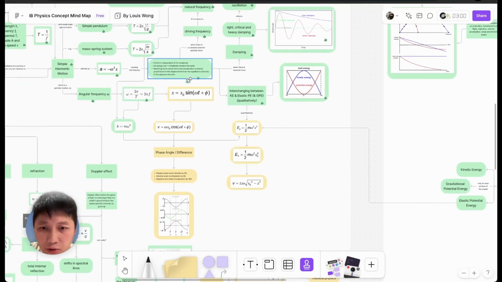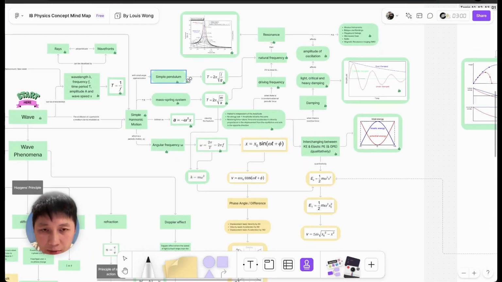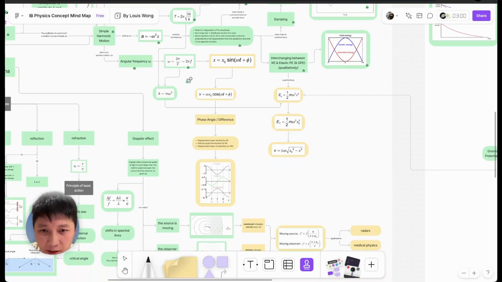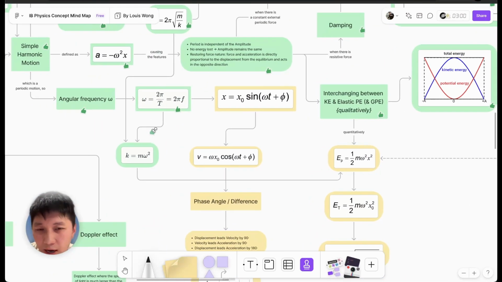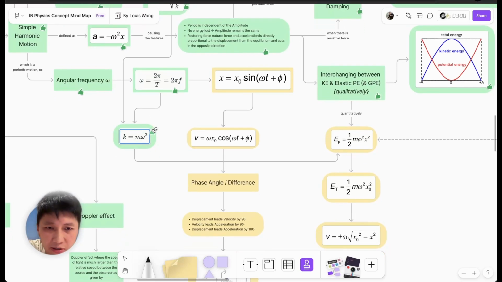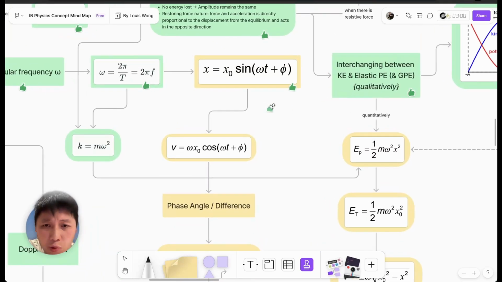And I guess we could go for the HL part if you don't mind, because I think it's really important to finish this part up for the HL. So going a bit more for HL students, you learn more about the quantitative description or expression of how the displacement, velocity, and acceleration, etc., relate to each other. And because the motion itself is basically a sine curve, we can model it using this equation. This is what you have in your data booklet, so I will recommend you start with this.